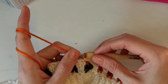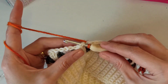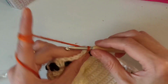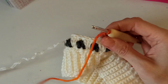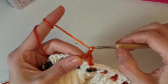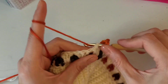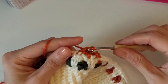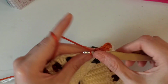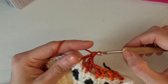Here we make a little difference because we want to slide that group's place, so I make one slip stitch in every multicolor round. Okay, don't forget that. So chain three, count as a double crochet, and yarn over, make a double crochet, chain one, skip one, insert into the next one, make two double crochet, chain one, skip one, insert into the next one, chain one, skip one, insert into the next one.